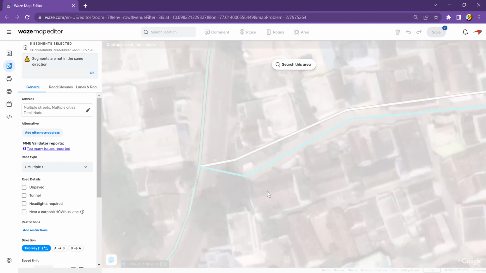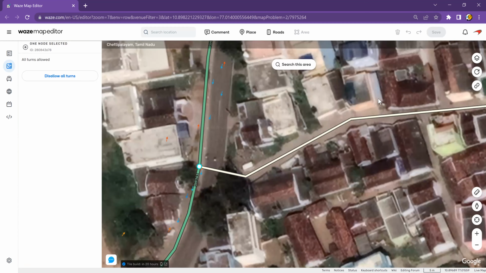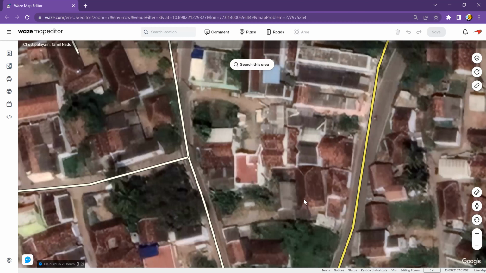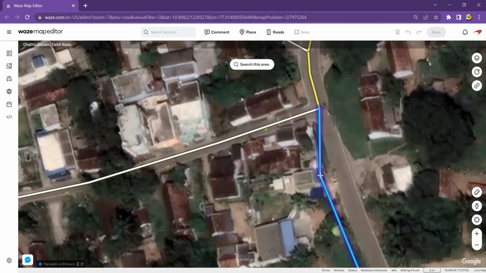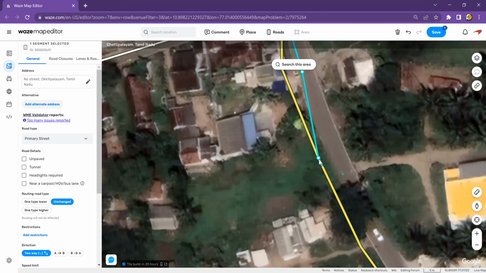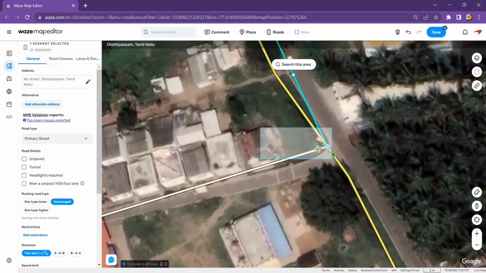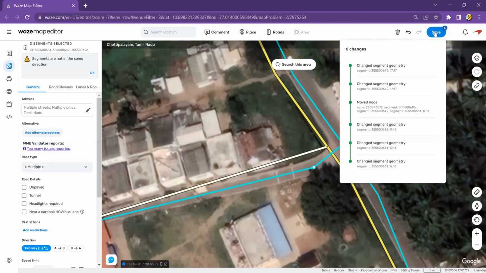And click Save. If you just want to give this location, you can select the node and send it to your state manager or your mentor to correct it for you when things are locked above your level. I'll do the rest later, but you've got a rough idea on how to improve certain roads and make them more accurate, because now I'm going along the green arrows, as you can notice, because that'll help us improve the turn instructions for anyone who's using Waze on these roads.